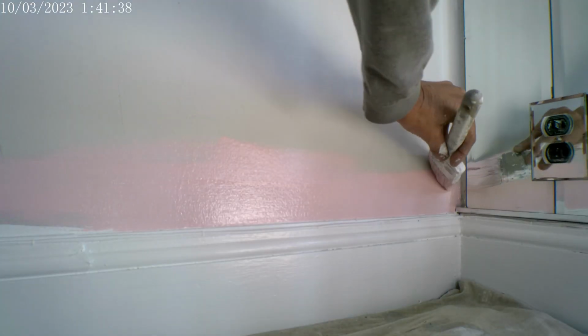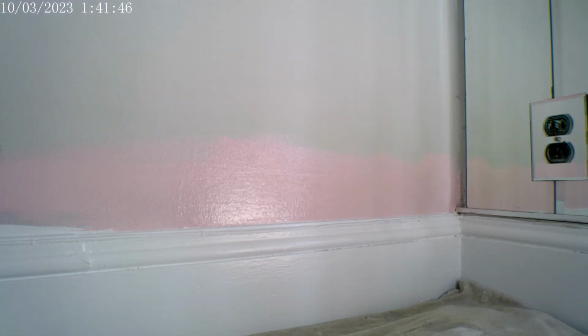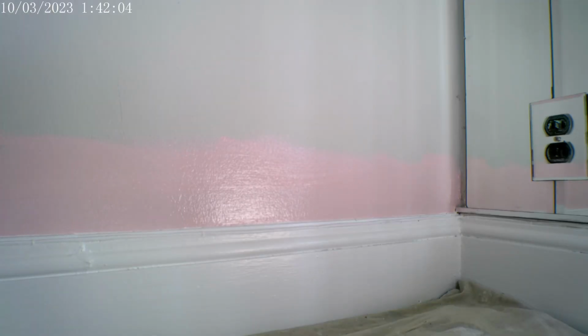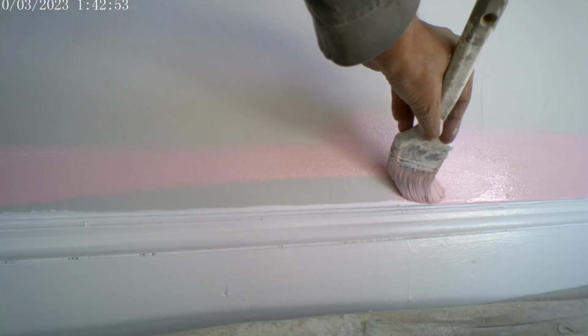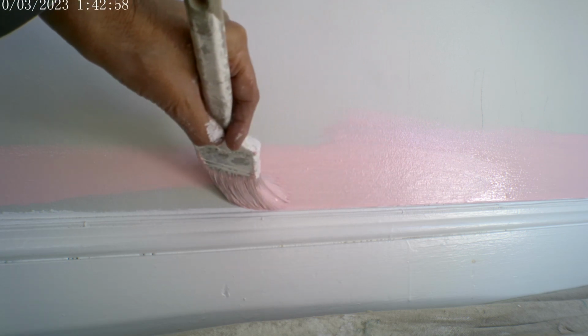Go over your work, push it into the corner. Draw a straight line over your work to feather it in. Start high. Now work your way closer to the baseboard. There's not a lot of paint on the bristle. Go over your work to feather it all in. Okay, start high. Draw a straight line. Bring it back down closer to the baseboard, but you're not touching the baseboard. You're only cutting in the wall.